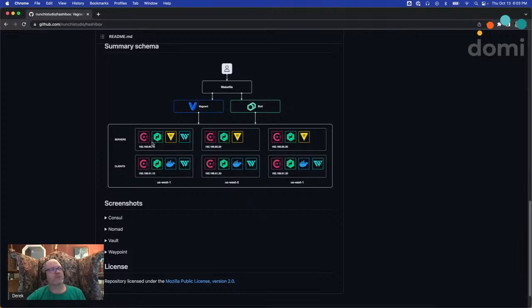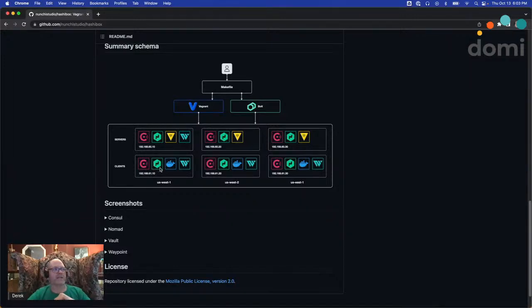So once the Vagrant machines spin up, you've got a cluster of machines running virtually on your host that looks like this. You've got 3 servers with well-known IP addresses that can interact with the host operating system. And then you've got 3 servers that are clustered together. Each one of those is running Nomad and Consul and Vault. And they're all automatically interconnected and joined together and interoperating the correct way.